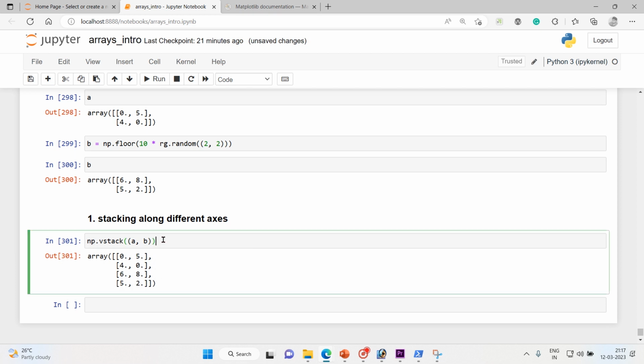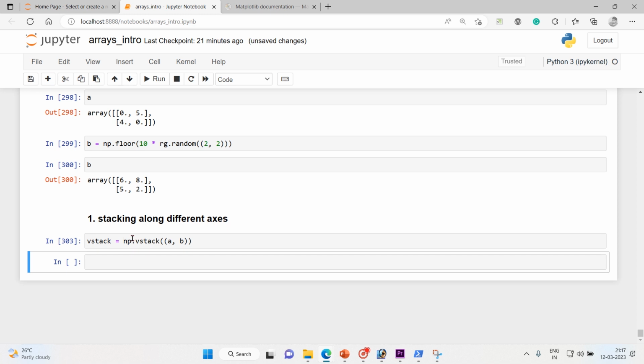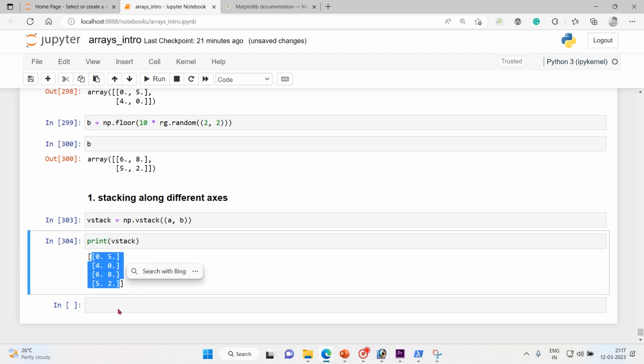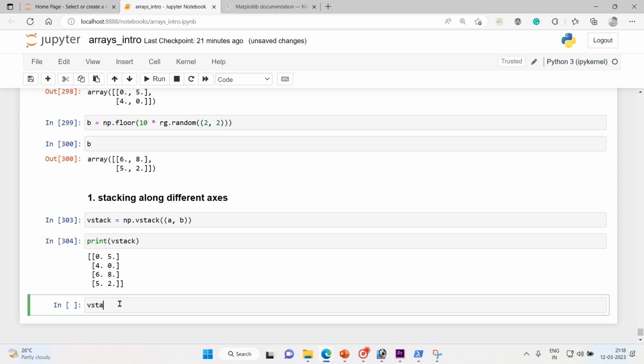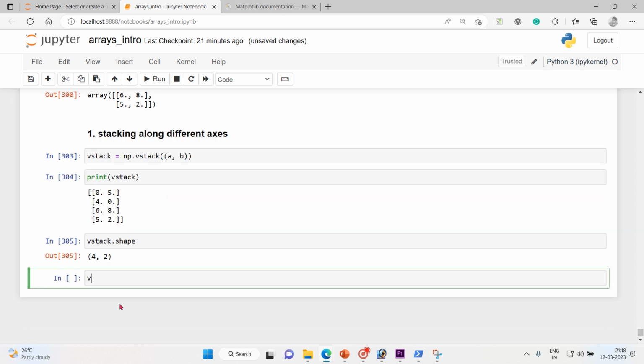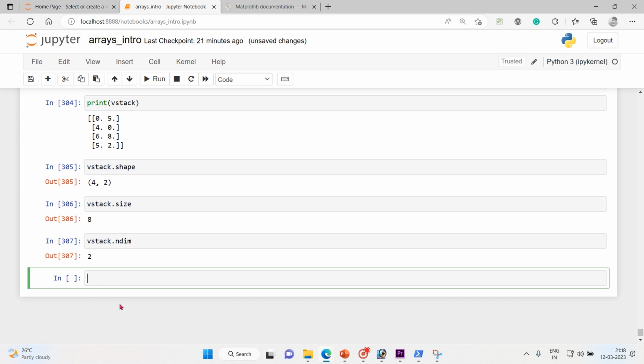Let me put it into a vstack variable and print vstack, and here you get a single array. Let me see the shape of it, and also the size and the ndim of it.